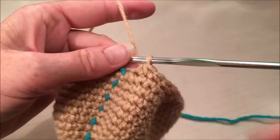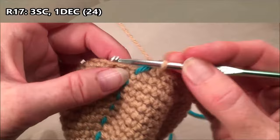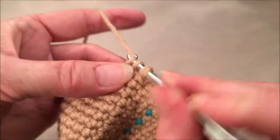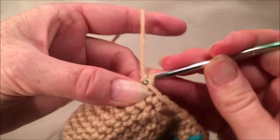Row 17 is going to be 3 single crochets and 1 decrease all the way around for a total of 24. So 1, 2, 3, and 4 is a decrease. 5, 6, 7, 8 is a decrease. Oops.